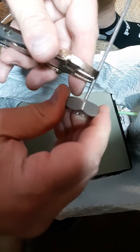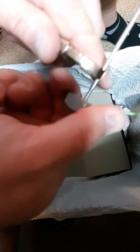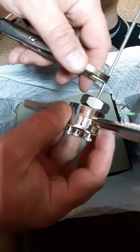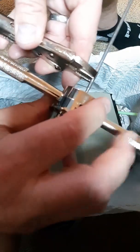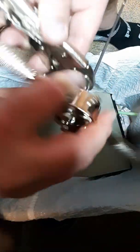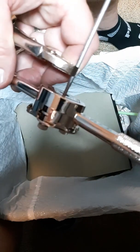I'm just going to get it started by hand — just a couple turns, then turn back. I prefer to use this tool on top of it; it makes it a little easier to turn. One all the way around, half back, all the way around, half back — we'll do that all the way up to the thread point.